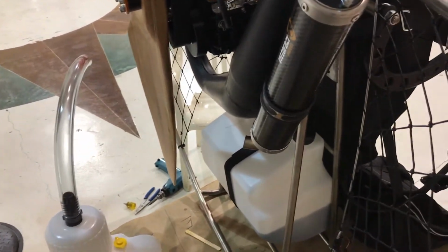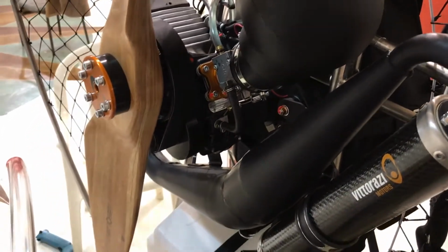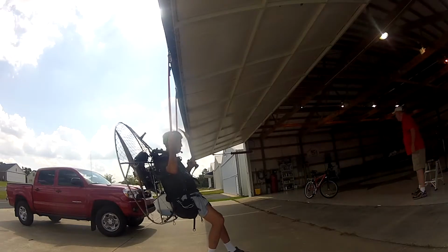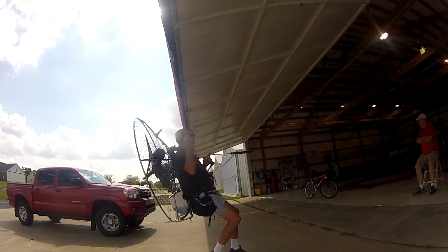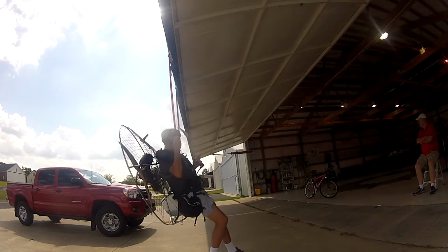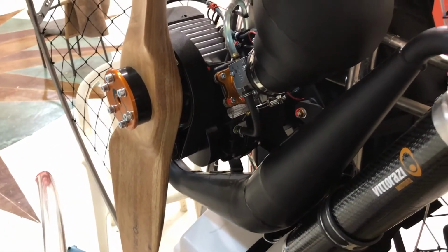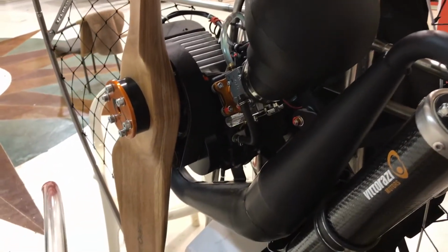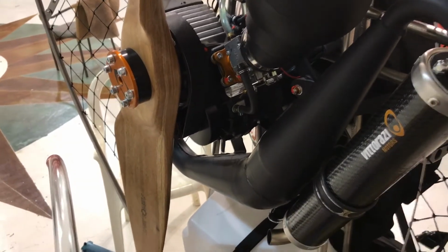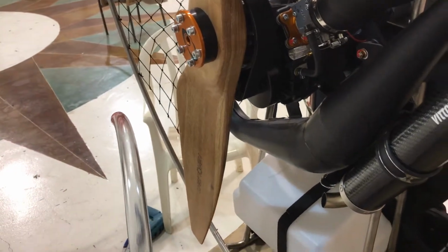Speaking of the paramotor, I was hanging from the hangar door, and all of a sudden I couldn't make maximum rated RPMs. I thought it would be a good idea to put it up underneath the door with me in it and run the motor a little bit, only to find out that after about 10 or 12 minutes of messing around with different throttle advancement and power settings, it would no longer make full power.